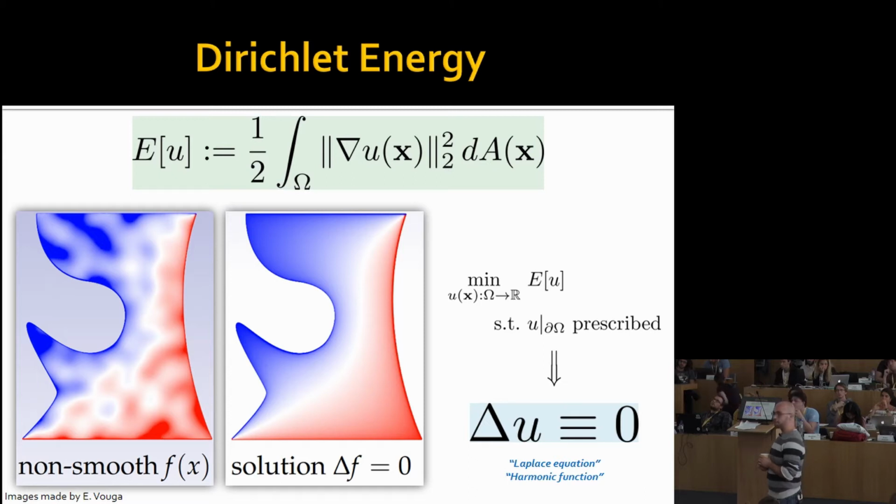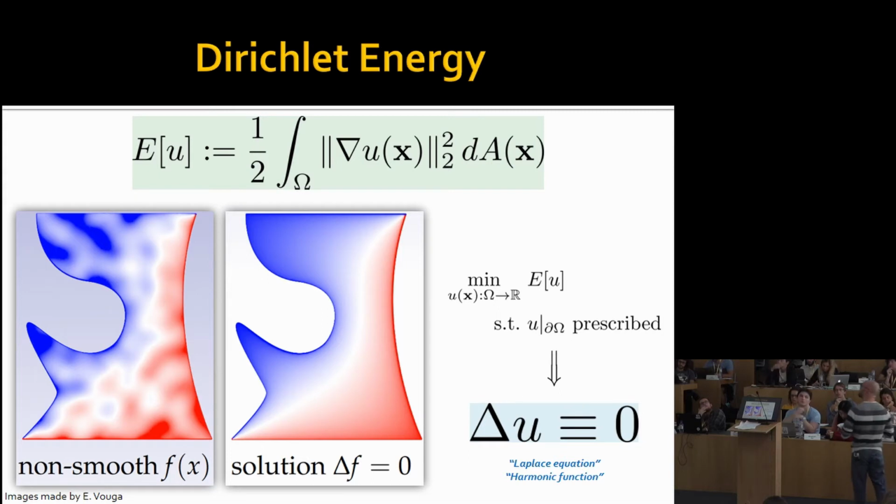So first of all, when is this function 0? Or when is the Dirichlet energy 0, rather? Whenever u is a constant function, right? Because constant functions have no gradient. And somehow constant functions are also extremely smooth, so it all kind of works out. Yeah? So one thing that we can see if you integrate by parts is if you take this expression for the Dirichlet energy, you apply Green's theorem, you might remember that from your calculus class, then what you'll get is that this is actually equal to minus the integral of u times the Laplacian of u. So there's another place where that same Laplacian operator shows up again.